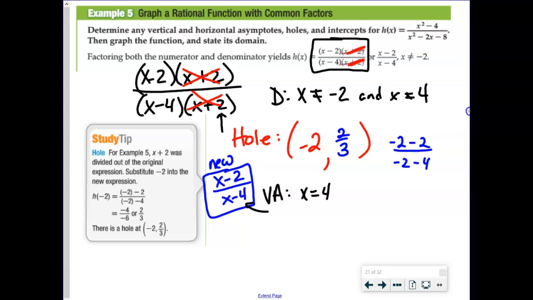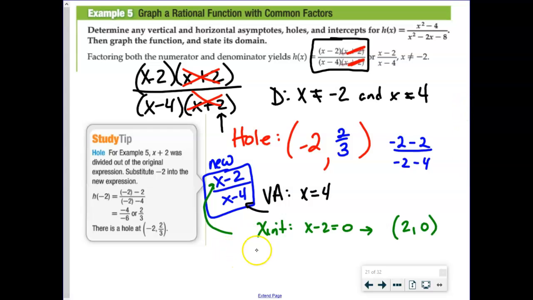And then the next thing in the list talks about x-intercepts, which we know we can set our numerator equal to 0. So again, I'm going to go to this new version. And I'm going to say x minus 2 equals 0. Which means you have an x-intercept at 2, 0. Notice I didn't go back up to the original because there's a hole at that other one, so don't use it.